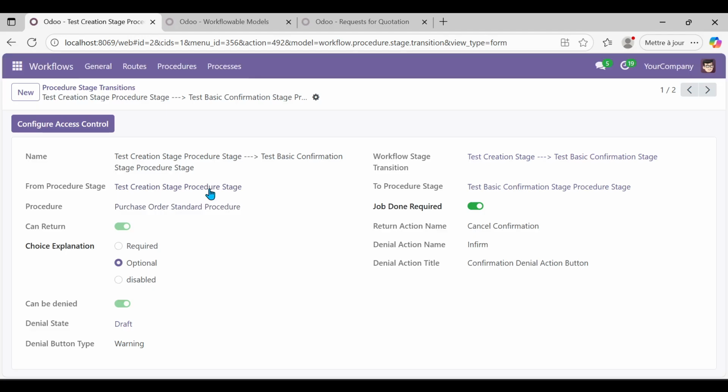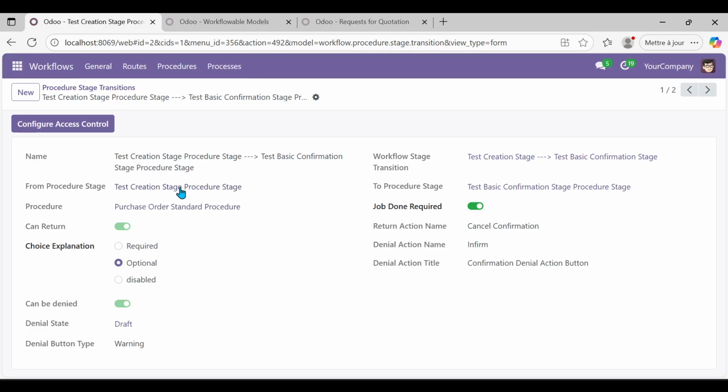What this means is, for example, if a user is not granted or is forbidden access to the from procedure stage, even if he is granted access to the procedure stage transition, he cannot access the buttons.